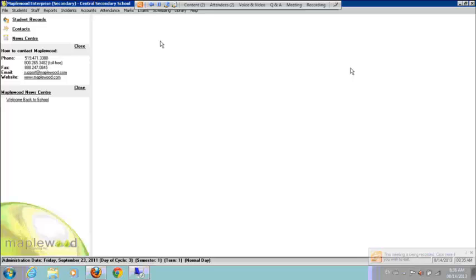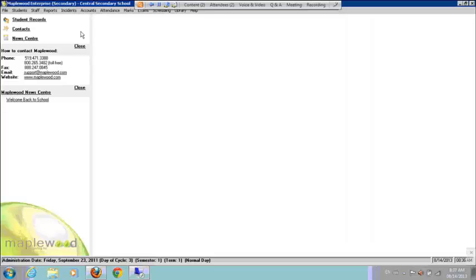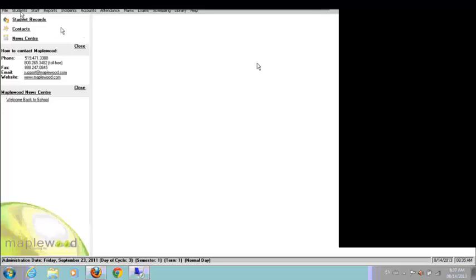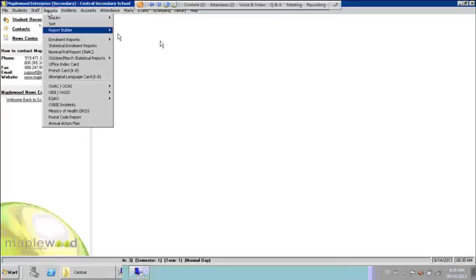Some of the features, though, have been enhanced, and we've been doing all of our development in the MapleWood Enterprise version, which is one of the main reasons that Upper Grand switched over, because they wanted to take advantage of these new features, as we're not putting any of those new features in the system you were using before, otherwise known as MapleWood Legacy. So the MapleWood options, everything is still the same menu options, nothing's moved, but there are some new features that you may not be familiar with, and that's why we're holding this training session today.